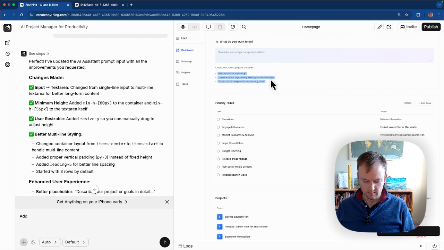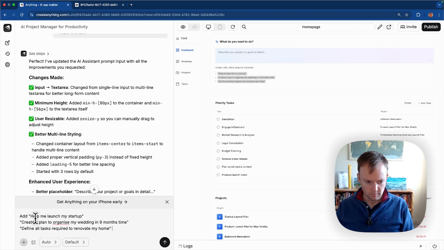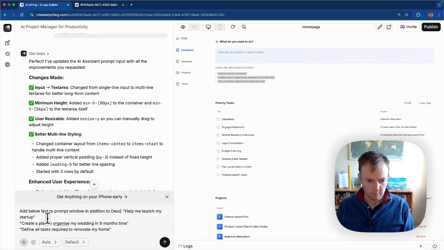So now I think what we'll do is we'll add the project ideas, which I'm not in love with, but we'll keep them for the moment, to add below text to prompt window in addition to describe.